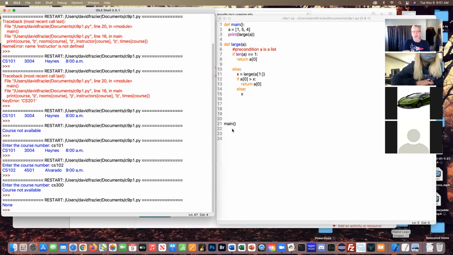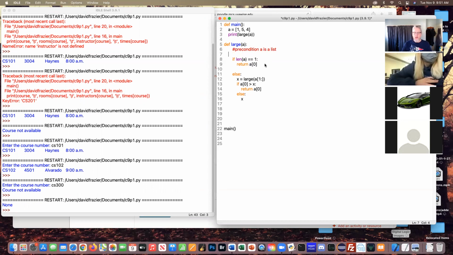So we got something wrong somewhere. Let's see what we're doing wrong here. Let's go ahead and print out some stuff here. So let me go ahead and see what this is doing. Oh, that's part of the problem. My indents are all messed up. I wonder if that's the issue. Probably not that easy, but one never knows. Let's fix it anyway.